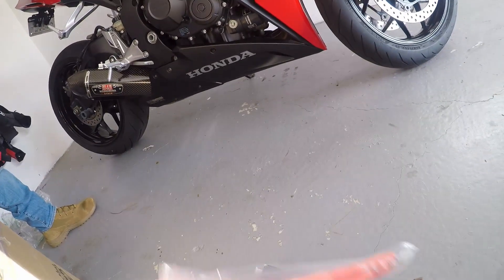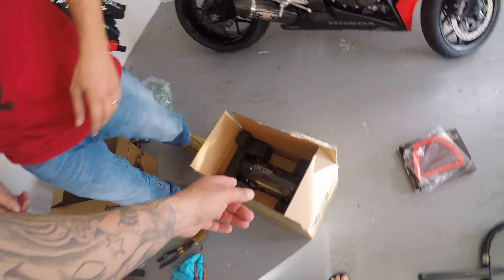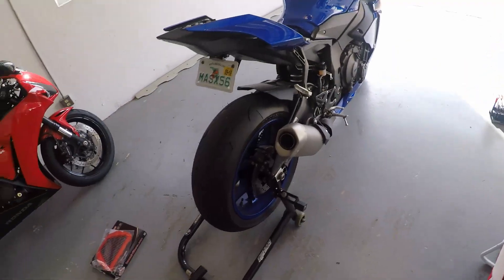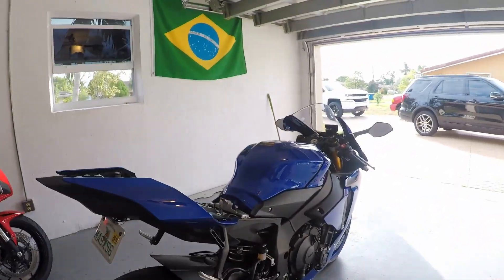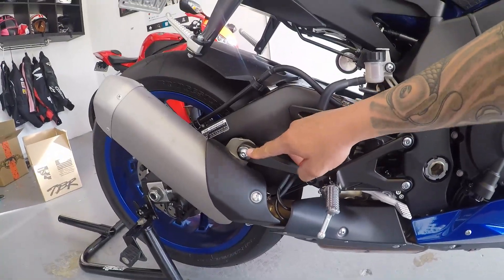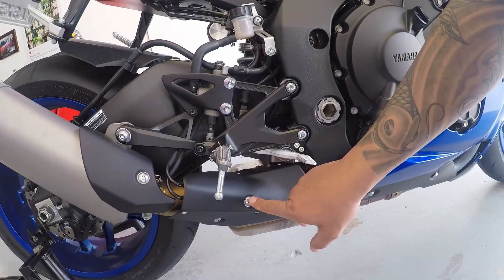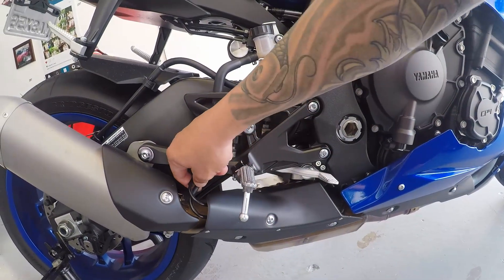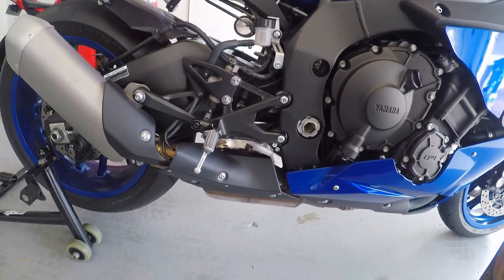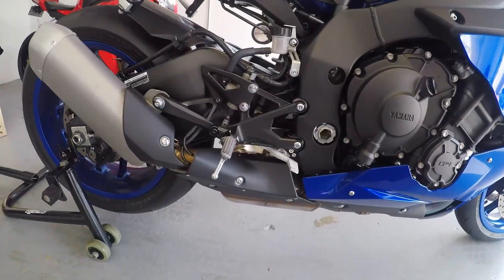All right, so we're gonna get to work. Basically really simple — we're gonna remove this bolt and then this bolt here, and this whole thing comes off. You don't even have to take this off. And then after, we're gonna take out this bolt, this bolt, servo valve, and then we're gonna have to fish it up here and get this out. Air filter too, so we're gonna have to mess around with this later on.